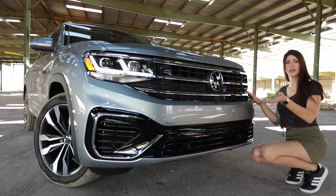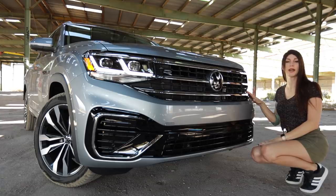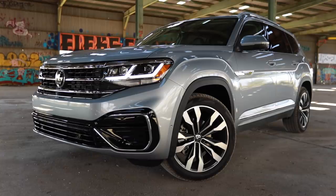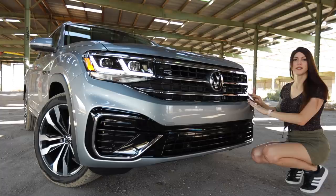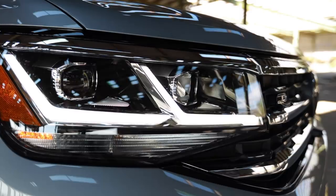Such a long title. In 2021, the Atlas got an updated front end. For those of you that are Volkswagen nerds, you already knew that. Because it's the R-Line model, you have aggressive front bumper covers — kind of like when you get a GTI versus a Golf R. The Golf R has an aggressive front bumper. Same thing. It also has holes right here that you can stick your fingers in because it's functional aero as well. And it has really nice headlights.